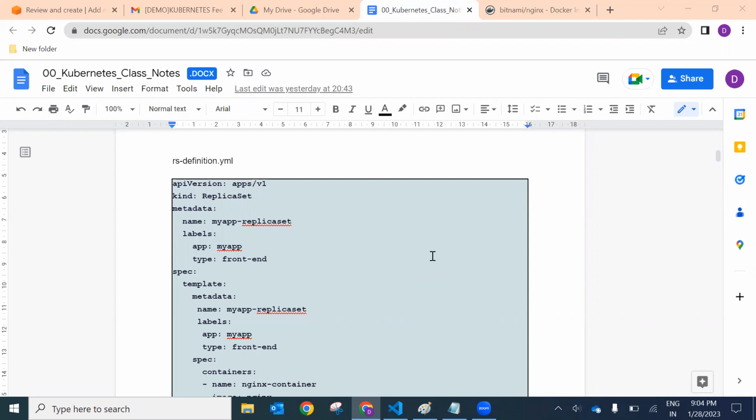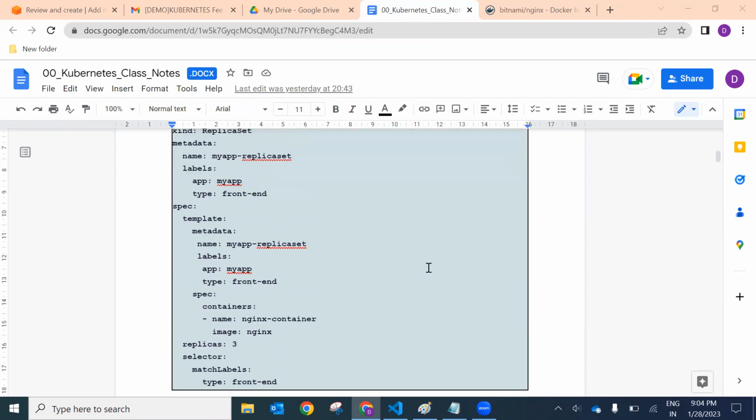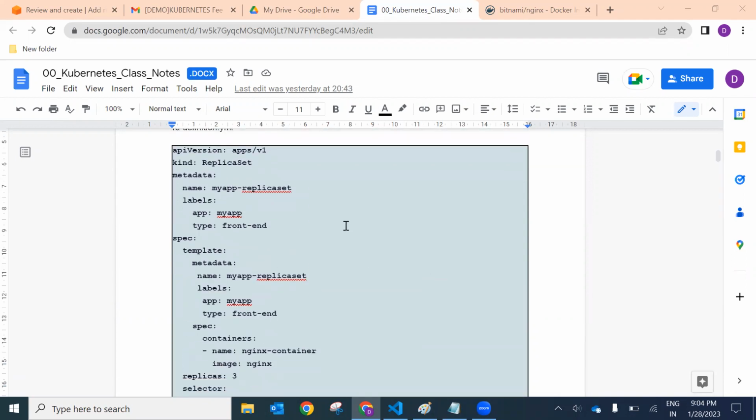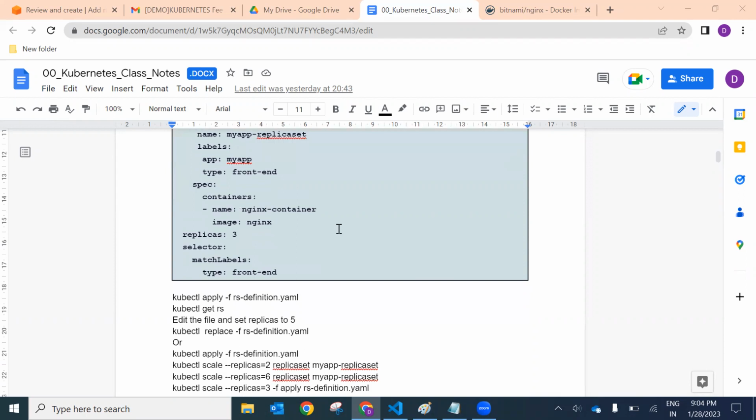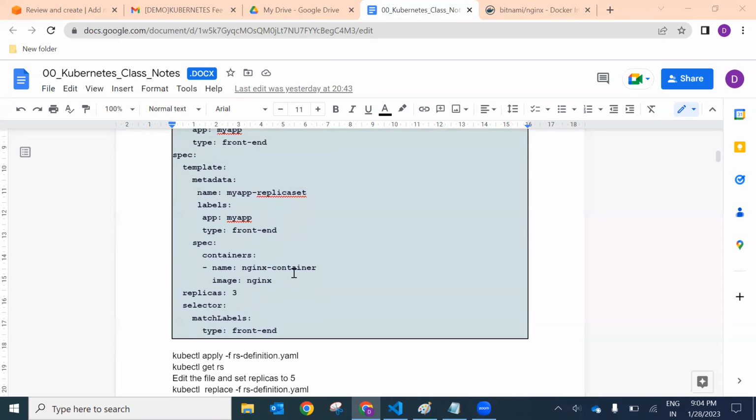The reason a pod comes under this replica set is that we are matching the labels. And if a pod has no matching label, it will not be considered. Yes, if the labels are not matched, then that won't be considered in this.